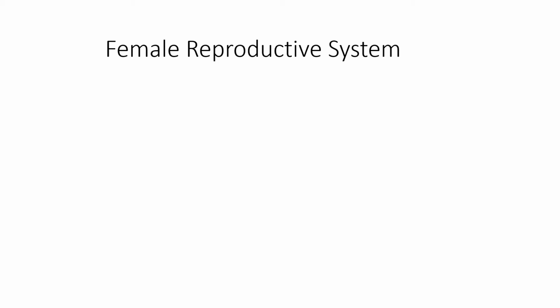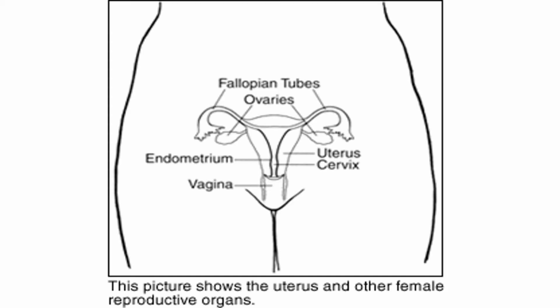Hi everybody, we're going to start with your course pack on page 132 to cover the female reproductive system. We're going to break this video into two parts. This one will cover female reproductive system anatomy, and a separate video will cover physiology. So we're going to start with the organs, the primary gonads of the female reproductive system.